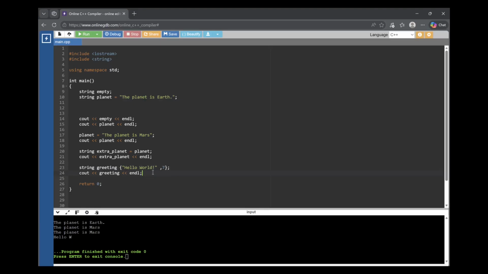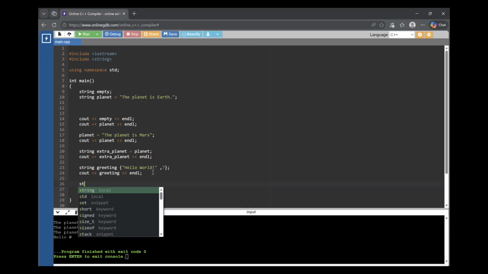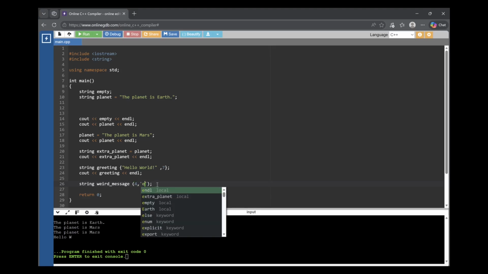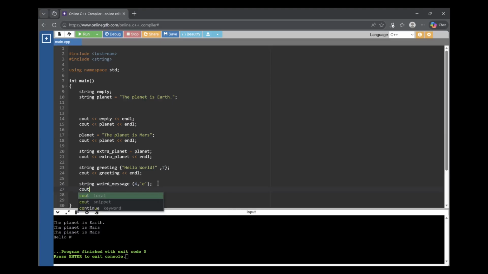Another thing we can do as well is basically take, let's say, a string, and we'll call it weird message, and we can do something like this and say 4 comma character E. So basically with this, it should print out 4 E's.